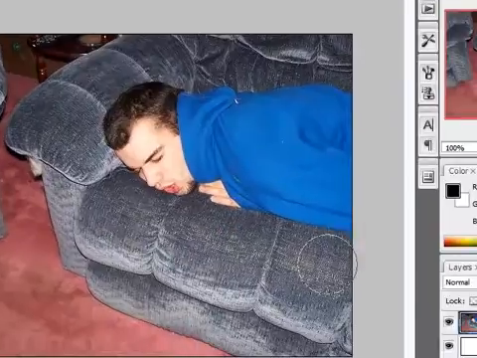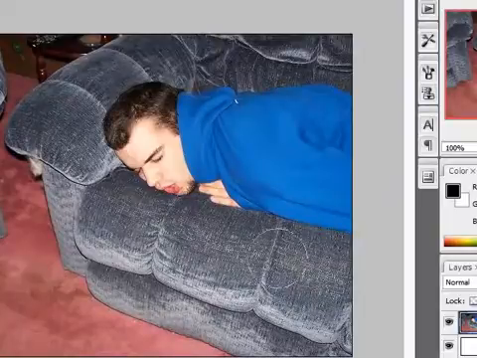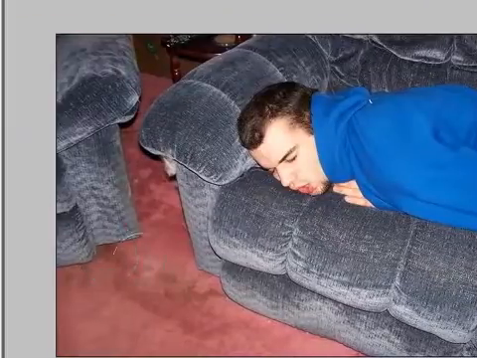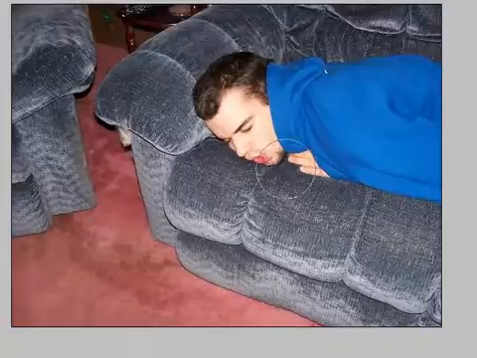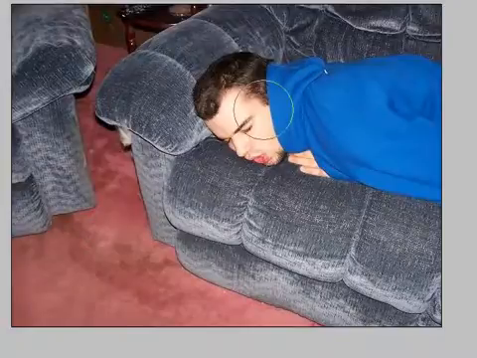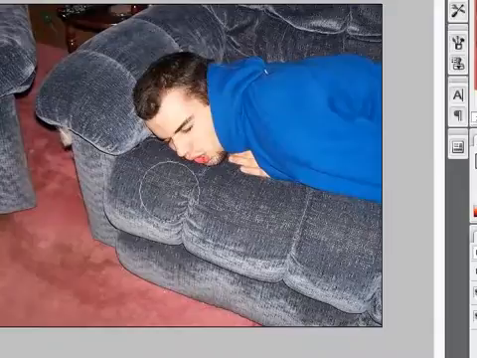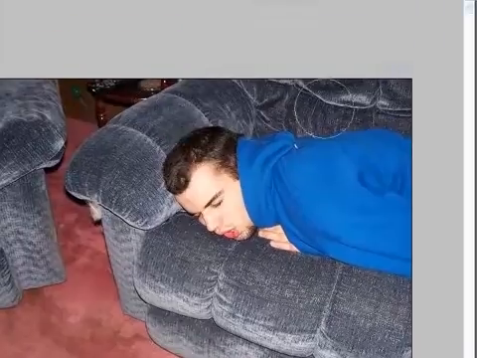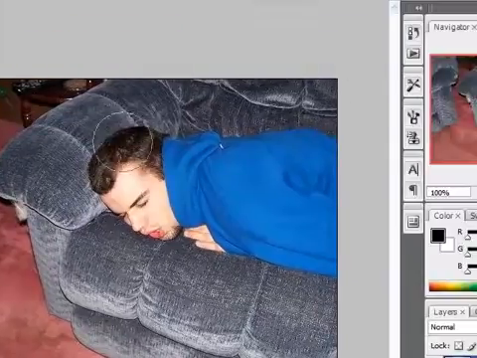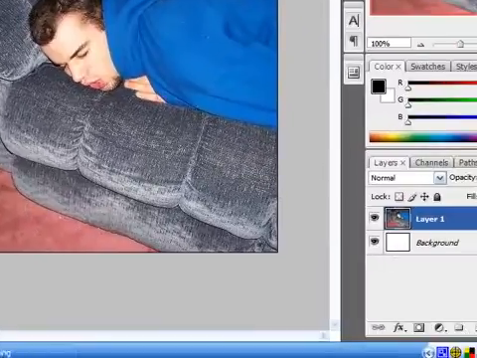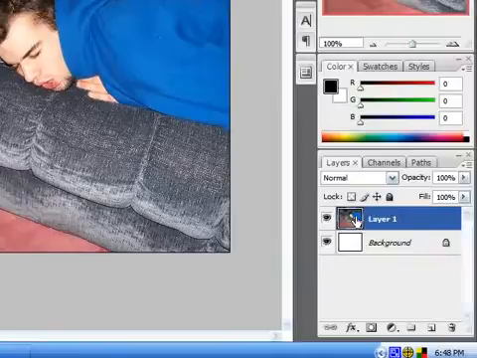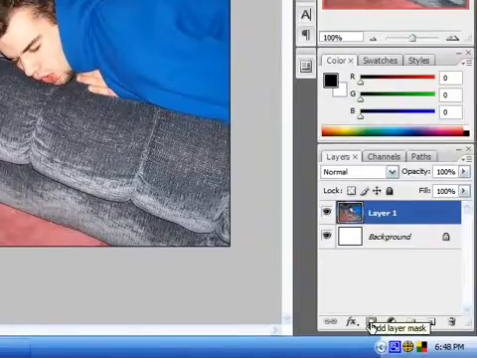So I got one more technique that is the best technique we've learned so far, and that is called a mask. Now what a mask does is allow you to erase the background, but if you mess up, you can get any section back if you want again. So to do that, go ahead down here to your layers palette and highlight the layer you want to work on. Then click this little tool called Add Mask Layer.